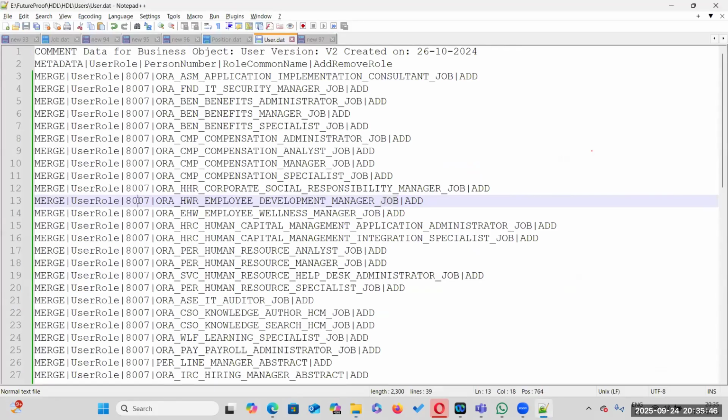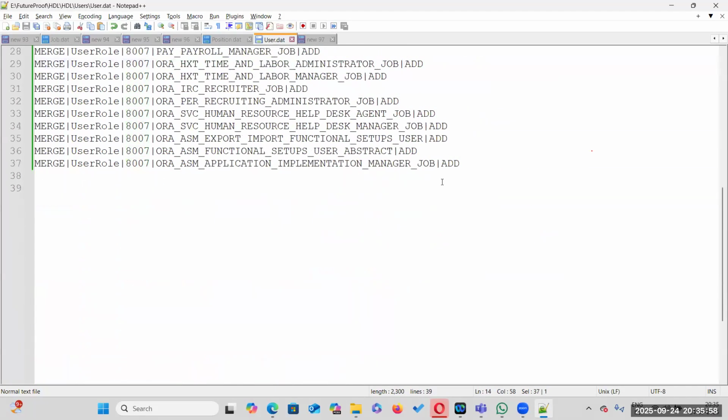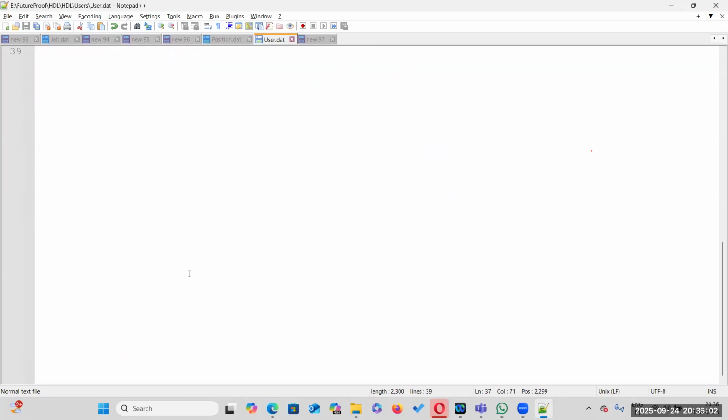Instead of 8007 here, you will give 8008. For this particular 8008, this will add this role. For 8009, you want to add this role, you can do that. After this one, you add 8008, 8009, 80010, 80011. So the file will become too bulky.